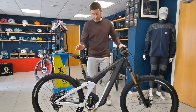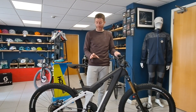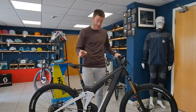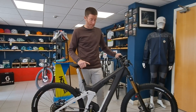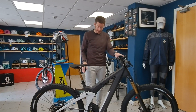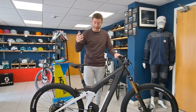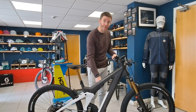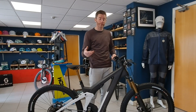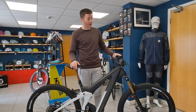The motor is slightly repositioned now — some of the other manufacturers are doing that just to try and get the weight in the right place. You've also got a bit more bottom bracket clearance as well, which makes the handling a little bit better, a little bit easier. This one now comes with a 750 watt battery, the bigger battery, the new system from Bosch for those that want to ride further and go longer.